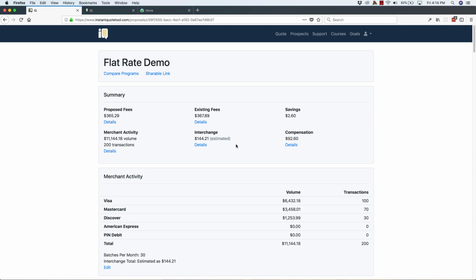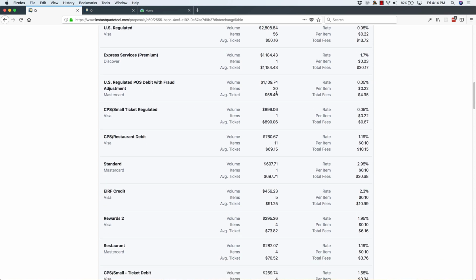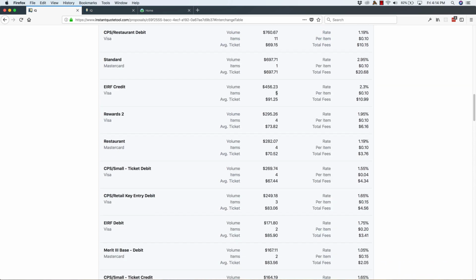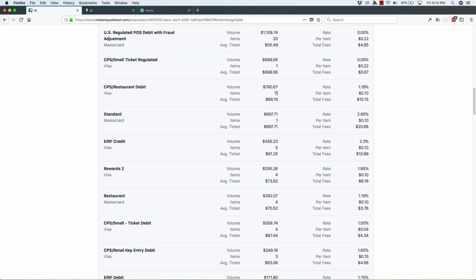That tells you that number is from us. That's not from you. That's from us. That's our algorithm making an estimated guess about the interchange. As you know, our algorithm is the most accurate in the industry by far, in my opinion, and from the proposals I've seen from our competitors, I can say that with some confidence. But it's very, very accurate. We'll click on details to see why. The reason is because we actually create an interchange table from scratch. So we're not just pulling a number out of thin air or using an effective rate for interchange.